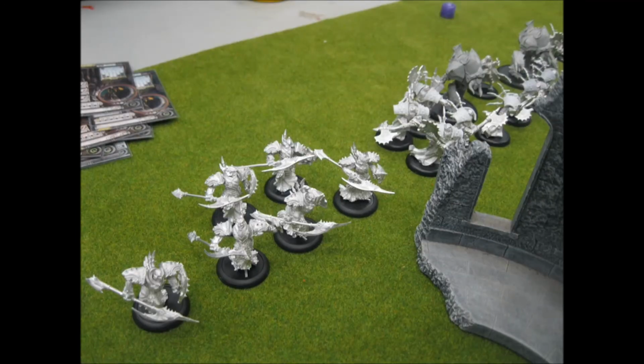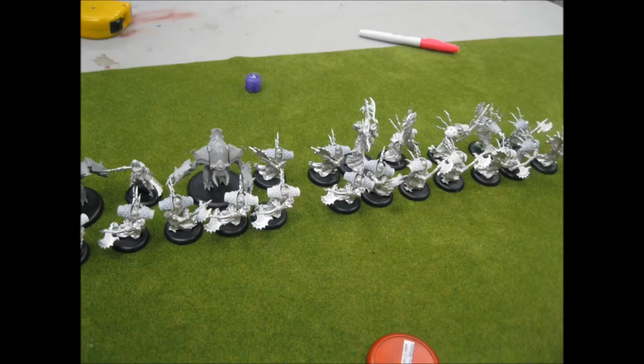Alright, so here's his deployment. On the far left, he's going to have a small unit of these Bane Knights. Can't ignore them. Then you can start seeing all the Banes and stuff come there in the middle of the board. And here's just a better picture. So he has a max unit of Banes, Thralls, and another unit of max Banes.